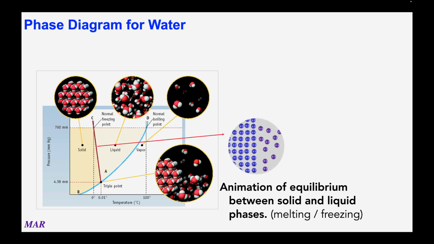Now, as you raise the energy, you get to the point where the solid starts to turn into a liquid. And this would be an animation showing it. So you have the solid on one side and the liquid there to the right on the other. This would be the melting point if it was a solid, or freezing if it's liquid going to solid. And you can see that both phases are around at this point.